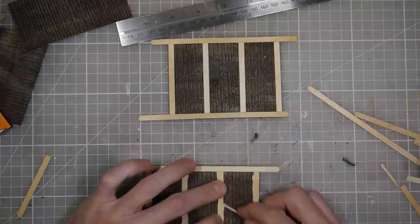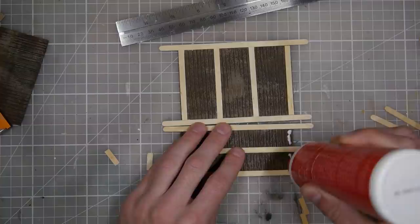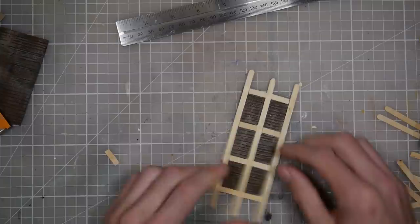I've got one that will be like a leaning wall in the back of the diorama that you don't really see. It's just when you look through the door, you'll be able to see it. So I want to make sure that it's got a fairly similar look to it.